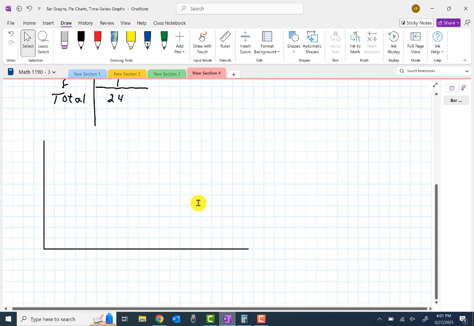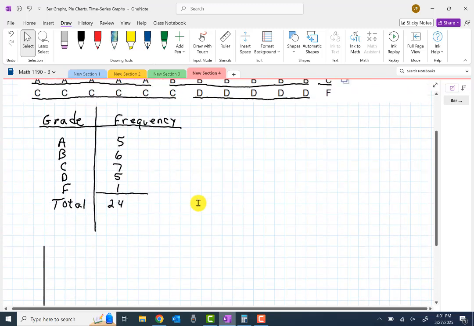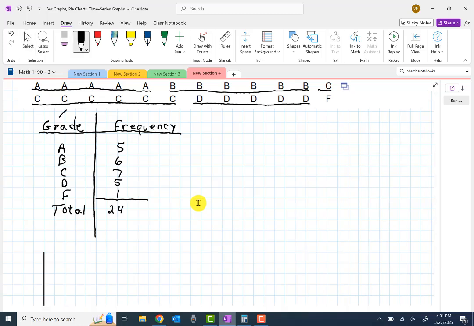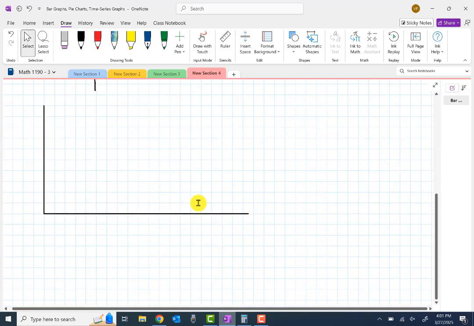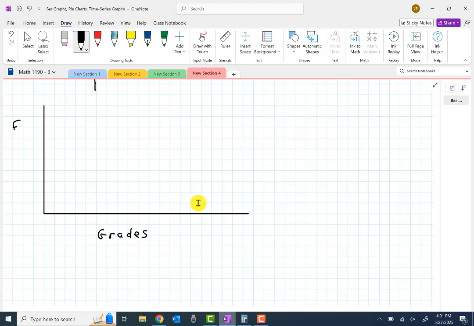What we're going to do is put the grades along the x-axis and the frequencies along the y-axis. So down here, I'll have my grades. And then over here, we can put frequency.